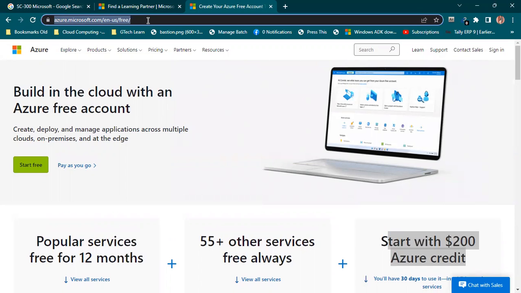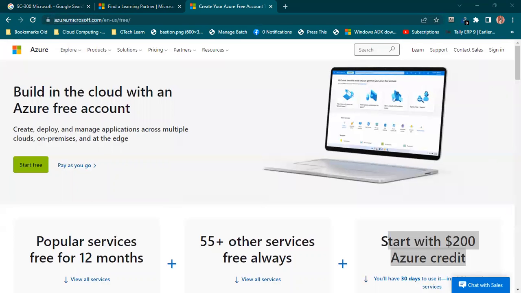That is the URL, azure.microsoft.com/en-us/free. I am sharing that URL in the chat for your reference as well, so you can take that URL from the chat and create your free trial.